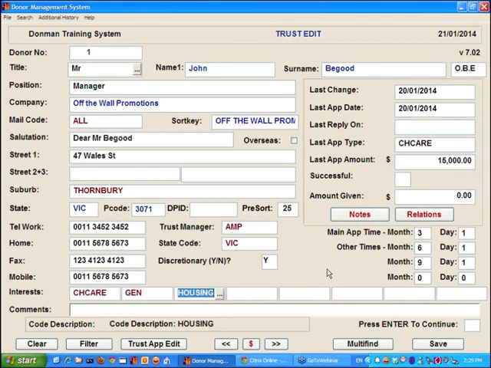As we enter through there, we come down, we go to the application times. Now, you may have up to 4 application dates in the year that you can apply to them. So they might say, in this case, yeah, you can apply on the 1st of March. So the month is 3, the day is 1. They might also receive applications on the 1st of June and also the 1st of September. And when it comes time to run the diary report, when you're interested in making an application and you want to know who you can apply to for money, then it's quite possible that you can actually say which particular dates.